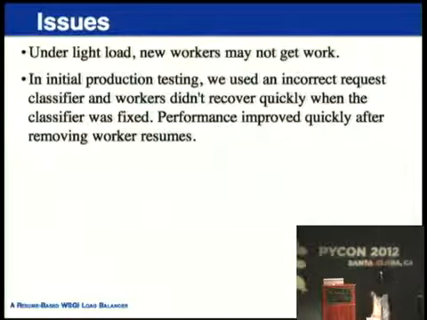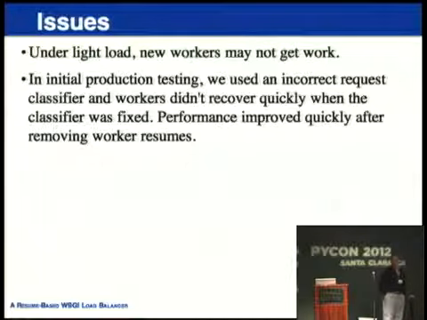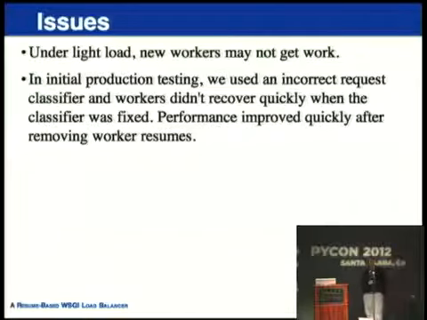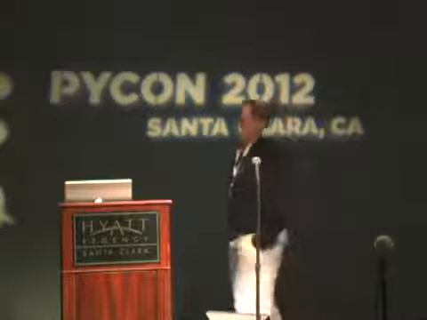This is still experimental. We are running it in production, and I think most of the testing for us from here on in will be in production. Some issues that we've identified: there are situations where, if the load is light, you may have trouble with new workers actually getting work because the algorithm favors skilled workers. So the algorithm may need some sort of tweak to allow workers that aren't getting enough work to get more.